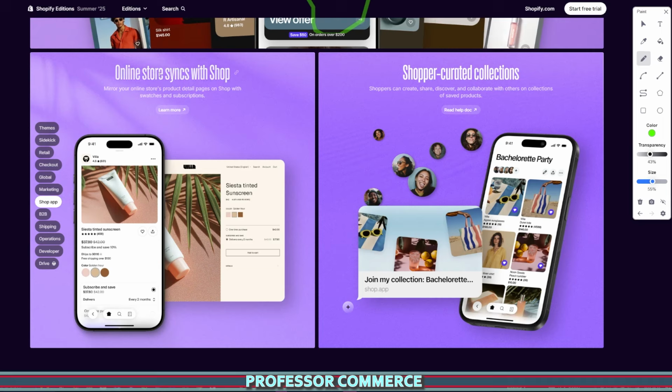Shop channel is always going through major updates. We have an interesting one here that says online store syncs with Shop. So you can mirror your online store's product detail page on Shop with swatches and subscriptions. Here we can see subscription, and these are the swatches. And now we can see that this is mirrored on the Shop channel. Here's the subscription. Here's the swatches. So it's mirrored in this way.